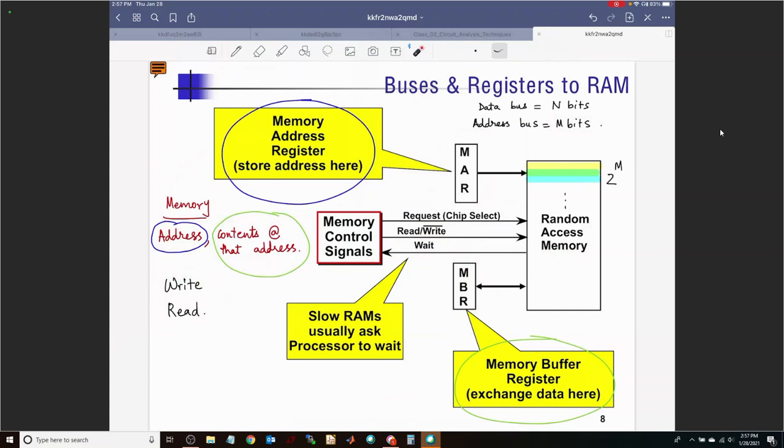I need m bits for 2 raised to m identifiers, right? If I had 3 bits, then I could have 000, 001, 010, and so on, right? I have m bits. That means the vertical size of my RAM, the number of locations, is going to be dependent on the number of bits I have in my address space.